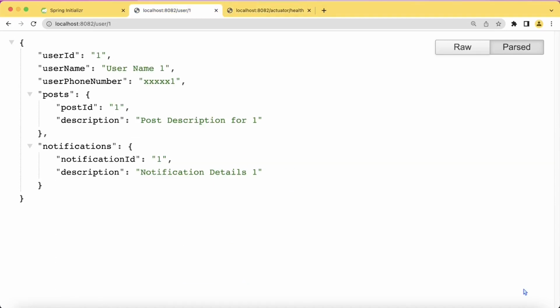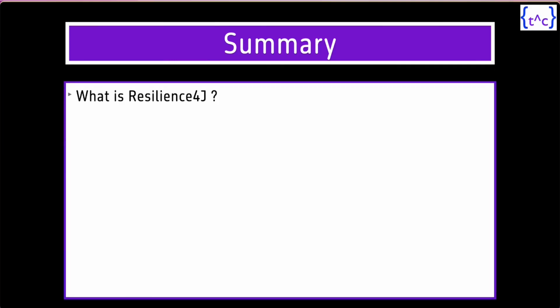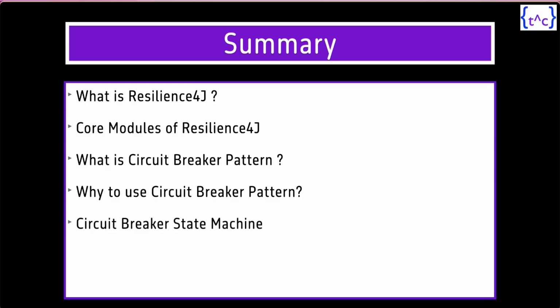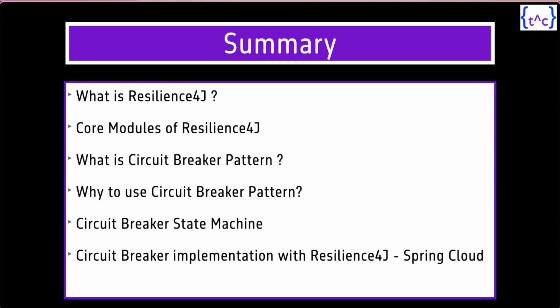Right. Now I hope you have understood the circuit breaker pattern, Resilience4J configurations, uses and how you can make your microservices resilient. Alright, so what all we have covered in this session, we started with what is Resilience4J. We talked about core modules of Resilience4J, which was followed by understanding circuit breaker pattern in detail and the state machine or circuit breaker. Finally, we have implemented circuit breaker pattern with the help of Resilience4J, which is part of a Spring Cloud family, and we used it in our Java Spring Boot microservices and we tested it with the multiple scenarios. Alright, so I hope this session is very clear to all of you.